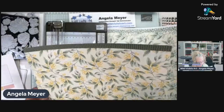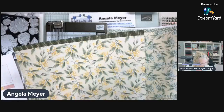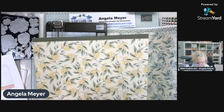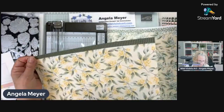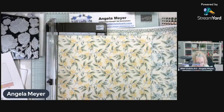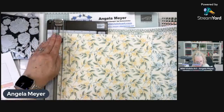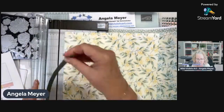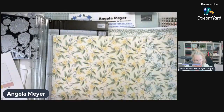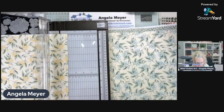One of the things that I think is interesting is that we have this little strip on the top, so I'm going to need to cut that off first in order for me to cut the rest of it. I haven't worked with scrapbook paper like this. I used to work with the kind in the big, it's like a booklet or tablet.